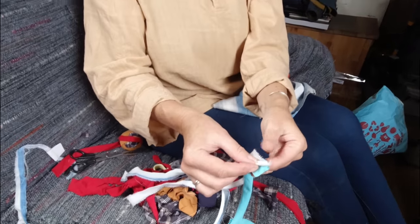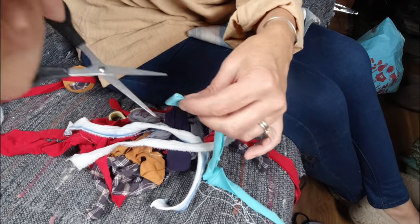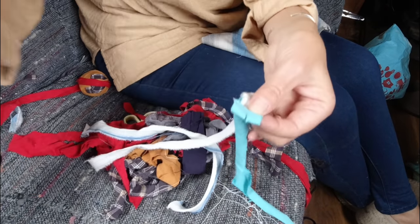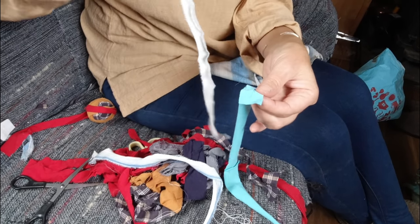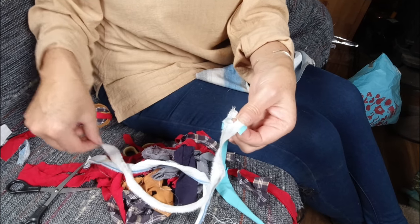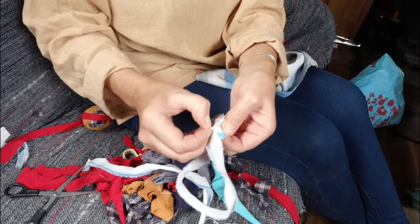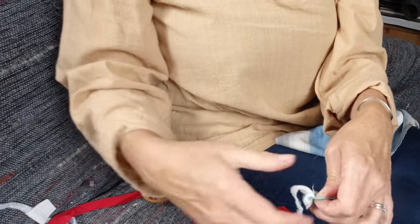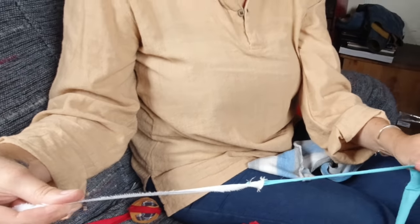This is a long string. Fold them over. Make a little slit in the end. So this is the piece I'm joining on. Just lay it on top, bring the loose end through the hole and pull, and it forms a really good join.